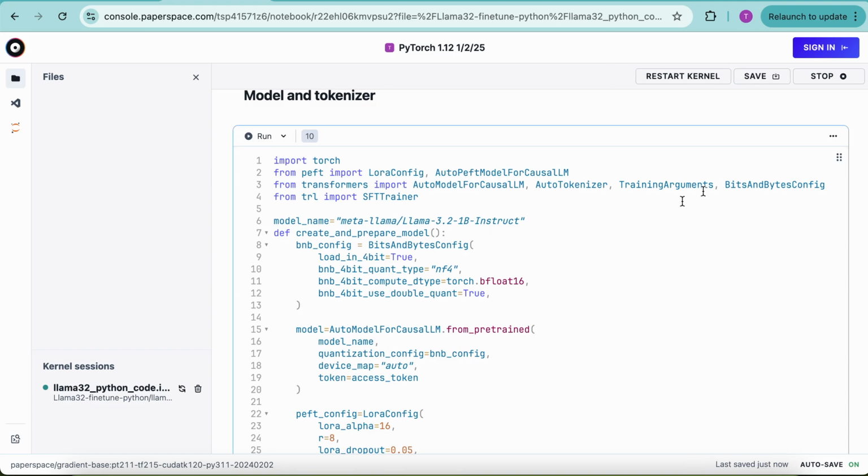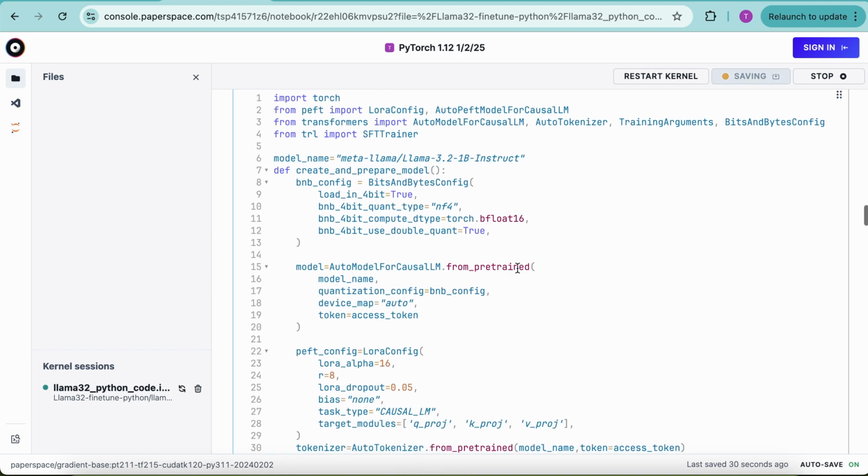I'm going to use the quantization type called NF4, a special type to reduce the model size. For the trainer, I would use SFTTrainer, the supervised fine-tuning trainer from Transformer Reinforcement Learning. So this is the model ID.